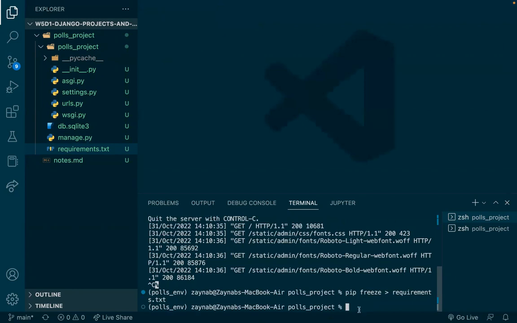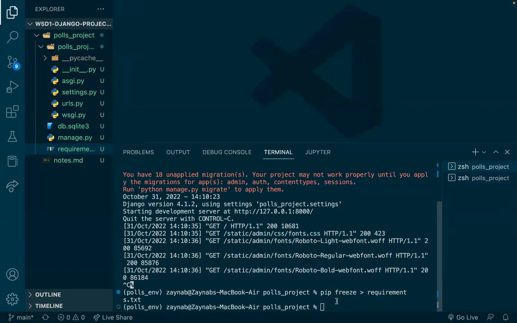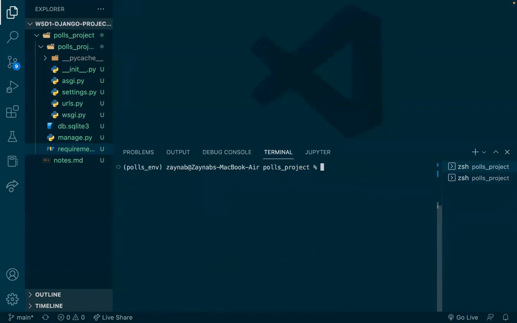Okay, so now I'm gonna start a new app for this project. And to do that, let me just make this a little bigger. So we're gonna type python -m django startapp, and then we're gonna give it the name polls app.